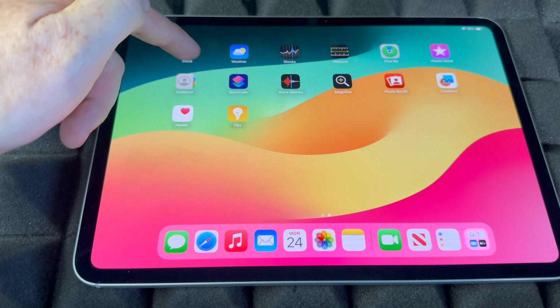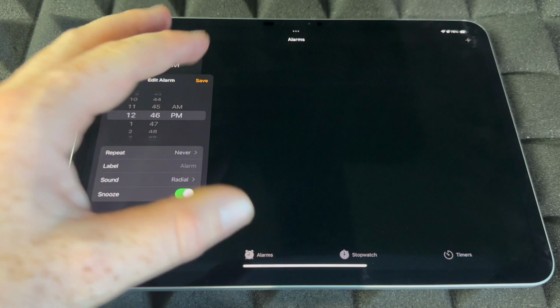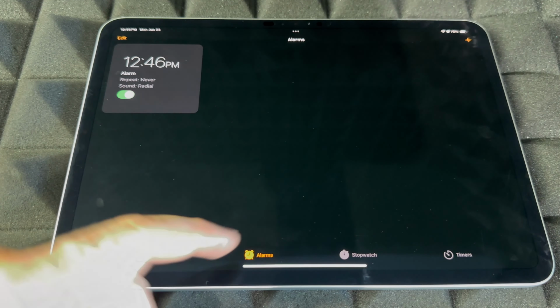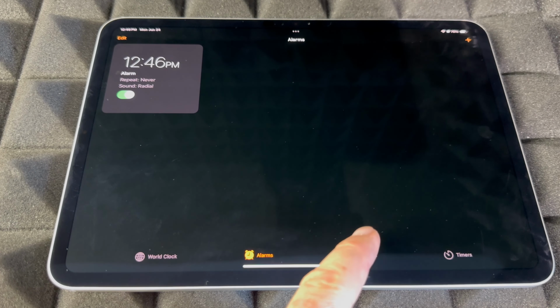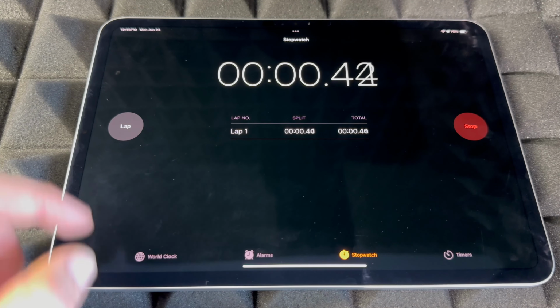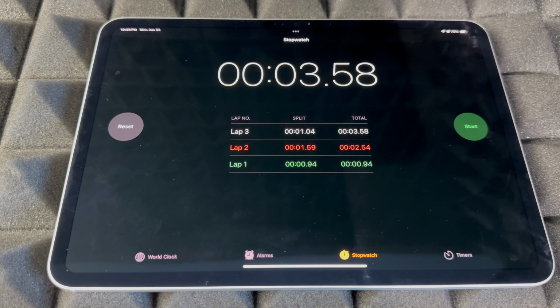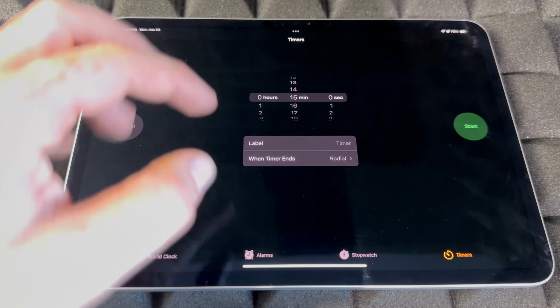But again, to set this up, you guys can use Siri for sure. I highly suggest doing that. You can use Siri for a bunch of stuff, so you don't have to manually do it. But if you have to, that's where it is. You guys also have your stopwatch here. You guys can start it. You guys can record that lap, second lap, stop at any point in time. Look at timers. You guys can time anything as well.